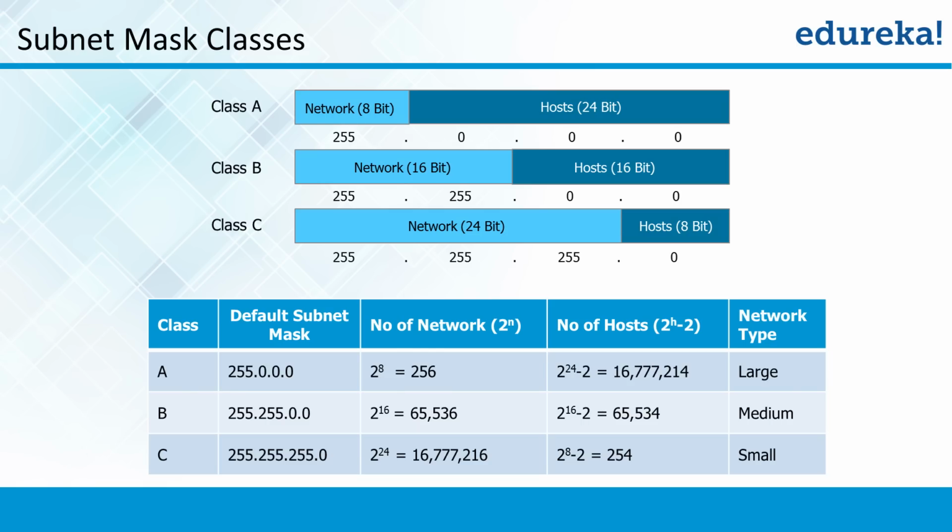Class A is a really big network, class B is somewhere in the middle, and class C is what we normally use in our companies and in our homes. The way the subnet mask works is that some part of the mask is used for the network identification, and the rest is used for the host identification. Let's keep it simple. If you see a mask like this, you probably will not, because it's a very big network. This is a class A network, and it has close to 16 million hosts. 16 million IP addresses can be fitted into this network.